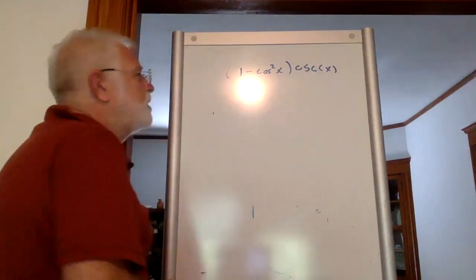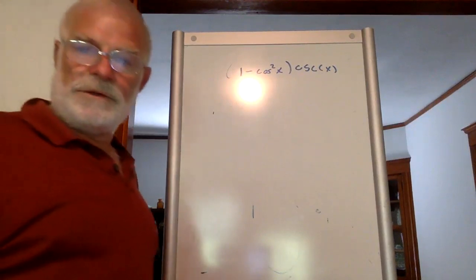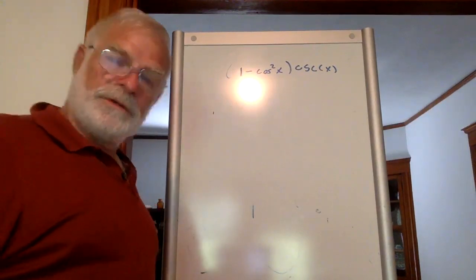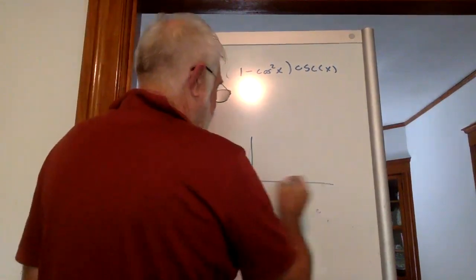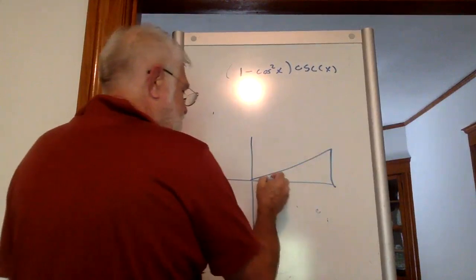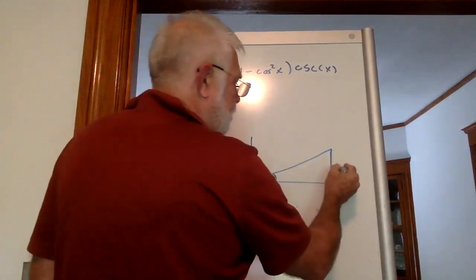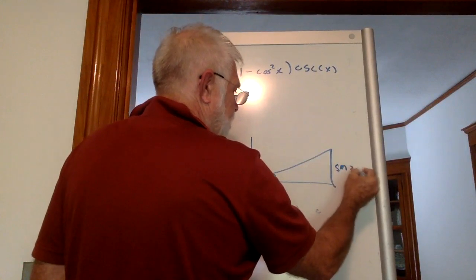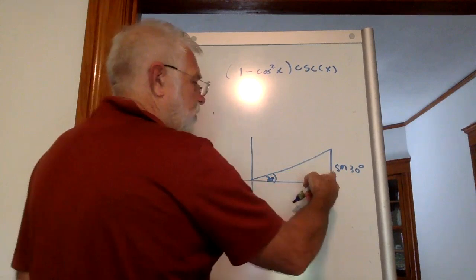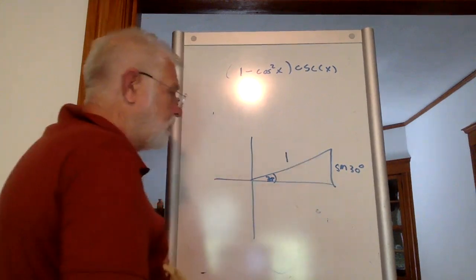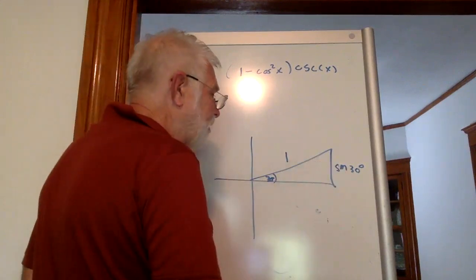Okay, so you copy that problem down and think about it a little bit, and I'll just do it because you're thinking about it. You're pausing the video. You have to recognize that if x is an angle, like 30 degrees, then this is the sine of 30 degrees, because you're dividing by 1. Opposite over hypotenuse. And the sine of 30 degrees we know is a half.